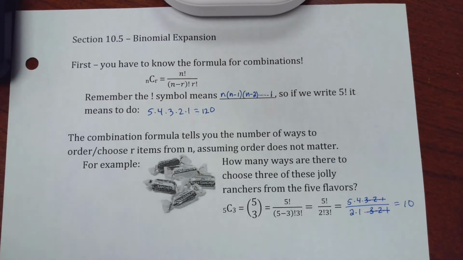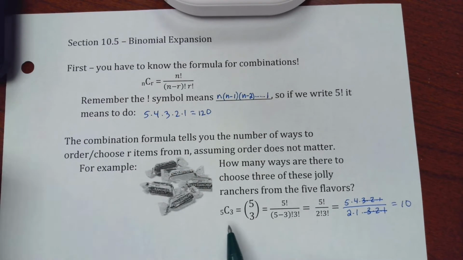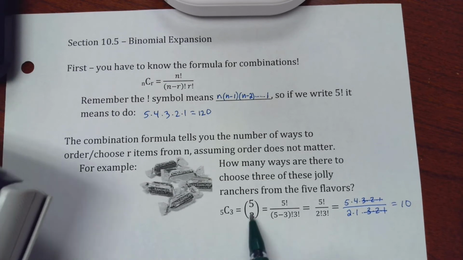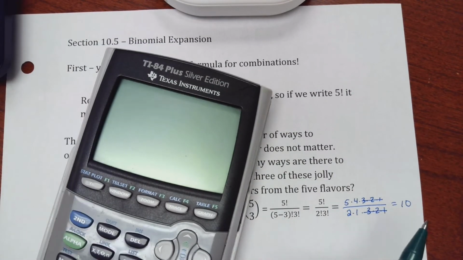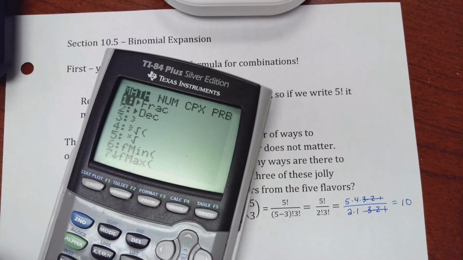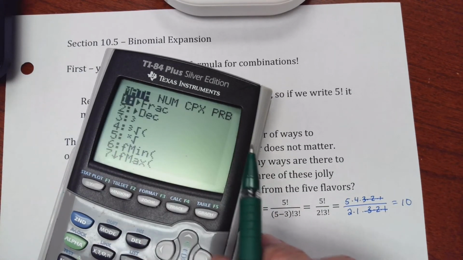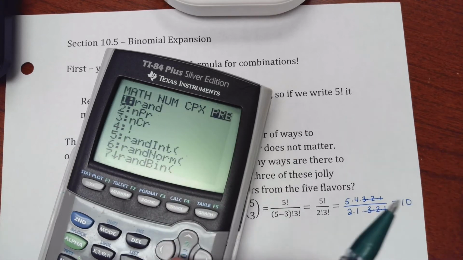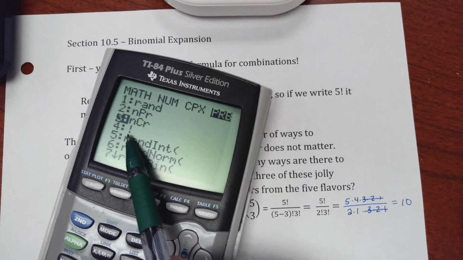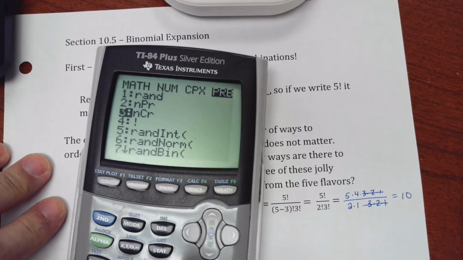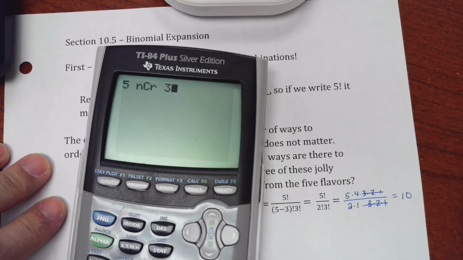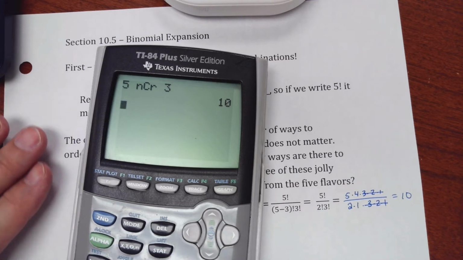Now, this is also in your calculator. The factorial button is in your calculator as well, but we were actually interested in the combination one. If I wanted to do 5 choose 3, it's often written long ways like this. You put your 5 in, press the math button, go over to probability. You can go forward or wrap around backwards, it's faster, and there it is, nCr. And then there's the factorial as well. You choose nCr, then put what you want, 3, and it pops out the answer for you. So that's what we're going to be doing.